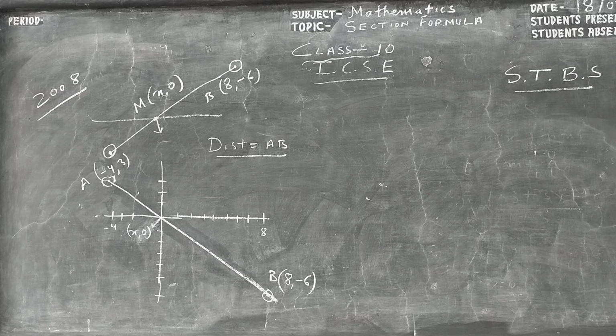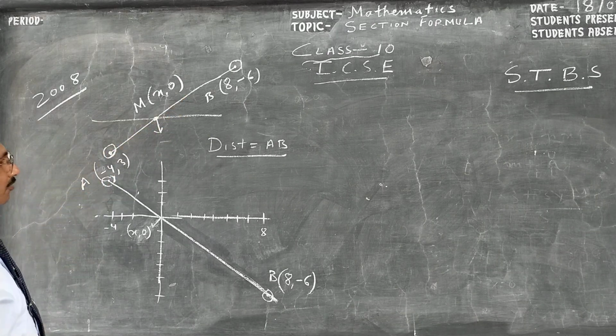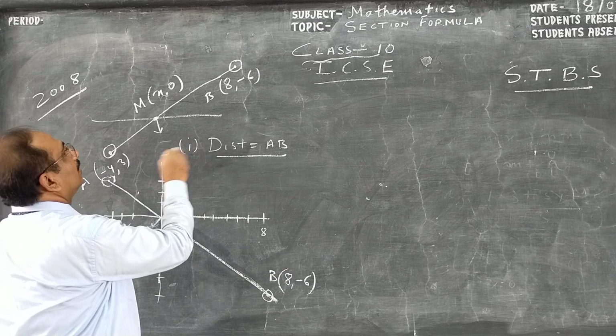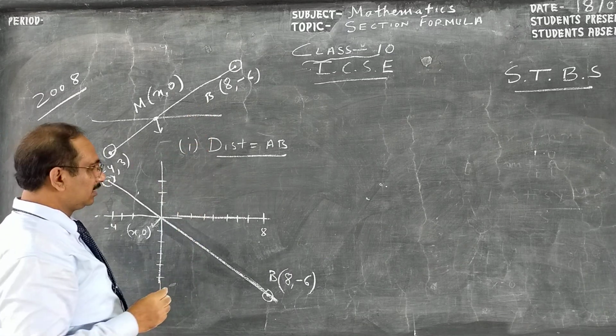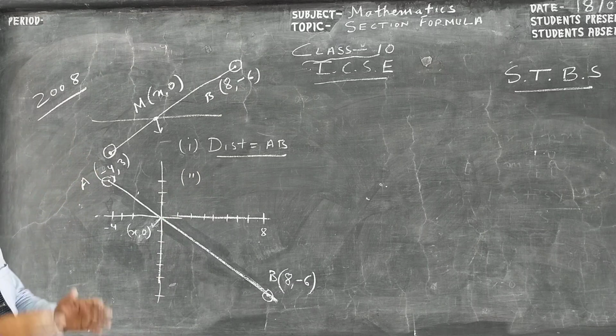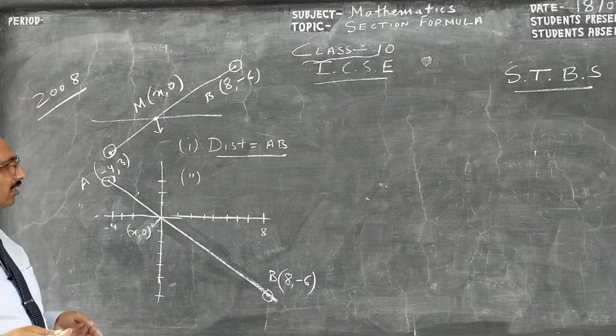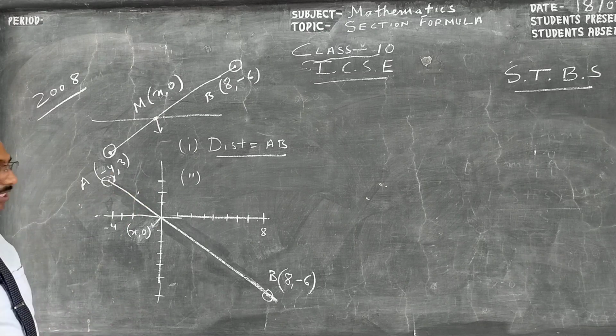So let us see the last question of today's session. Here I am going to solve 2008. So 2 points A and B are given. You have to first find the distance between A and B, which is in class 9. Very fast I'll do it, because you may have a question on the distance formula. Previously it was in class 10. So a couple of years back it has gone to class 9, maybe 3-4 years back.